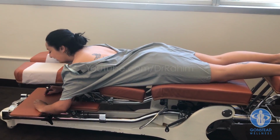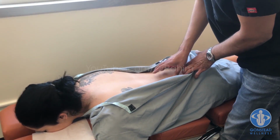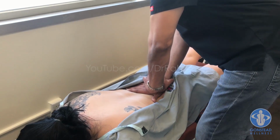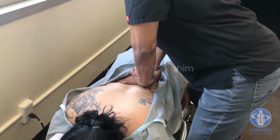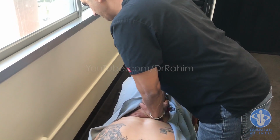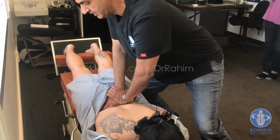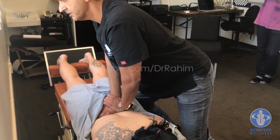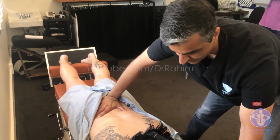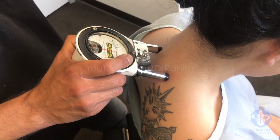We're going to do the sacrum now. I'm going to do what's called pumping the disc. I just need you to take in deep breaths and exhale. And while you're doing that, I'm just going to apply pressure, okay? Good. Deep breath in. Blow it all the way out. Good. Deep breath in. All the way out. Deep breath in. There it is. Good. Oh my God. That was a home run. We got a good change there.